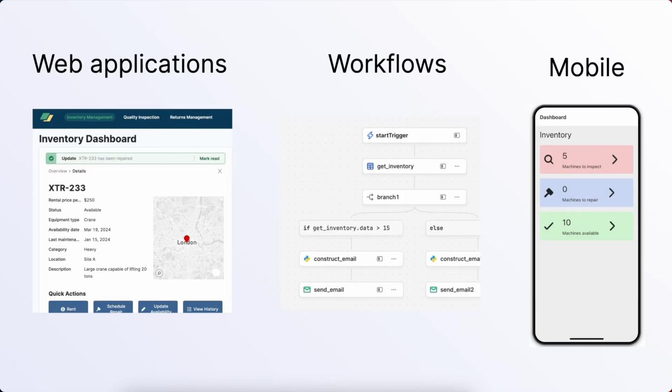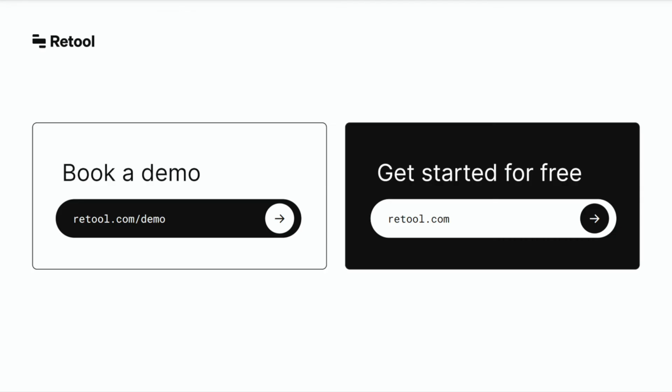Retool reduces the cost of maintaining this internal software because it is a shared framework which can be adopted by any developer with SQL and JavaScript experience. With Retool, your engineers can build mobile apps, web apps, and workflows which means you don't need to hire specialists to build internal tools. More than 15,000 companies, as well as leading Fortune 500 companies, use Retool to build better internal tooling.